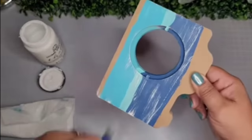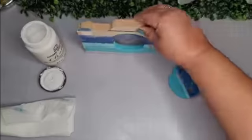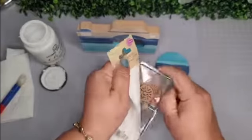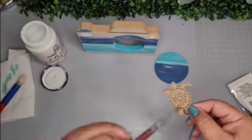Now the round is not going to look exactly the same as the rest of the camera, but that's okay, that just gives a little bit more interest. And since it's looking through the camera, it doesn't have to be exactly the same. So now that I have that nice and dry, I'm going to go in with one of these laser cut icons, and they have these in the little turtles, so perfect.